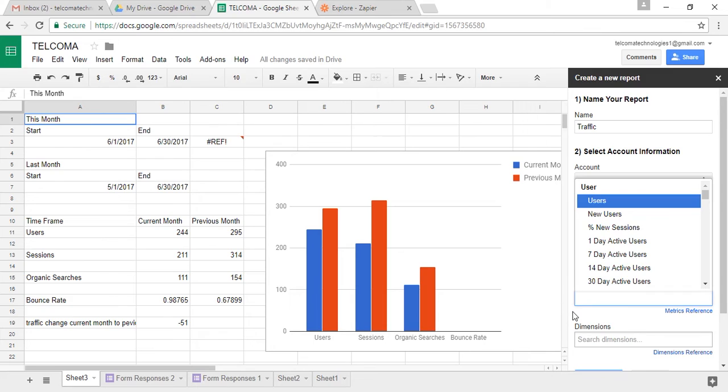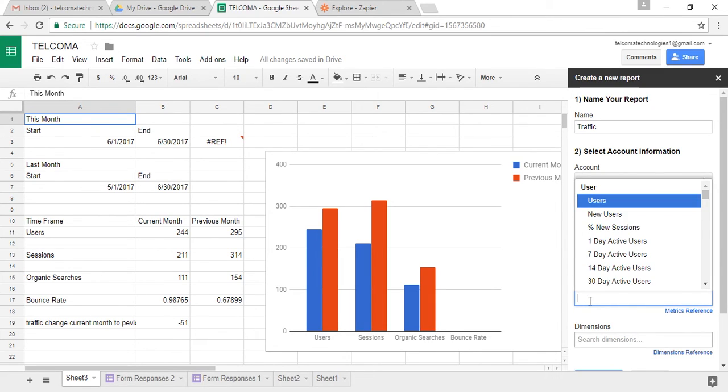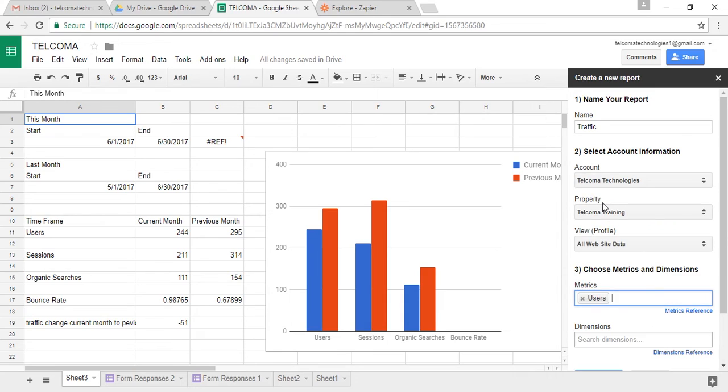Metrics, we have just talked about it: users, sessions, new users, bounce rate. These all are called the metrics of your Google statistics.